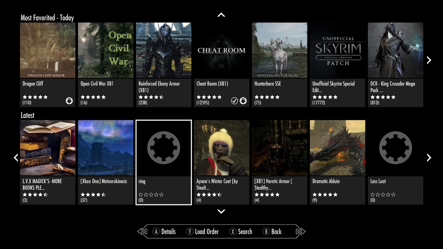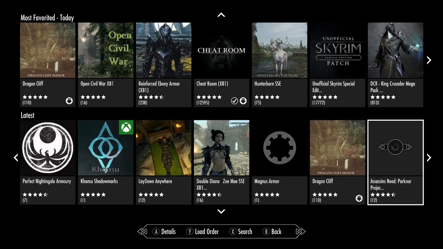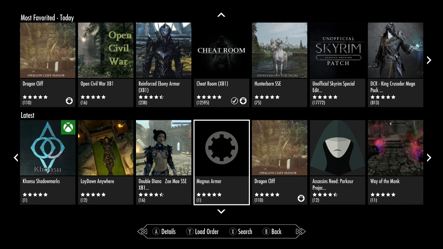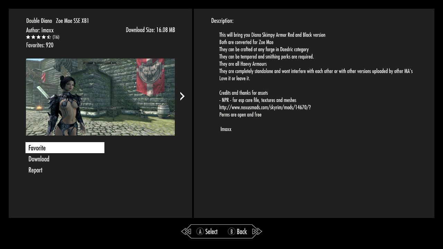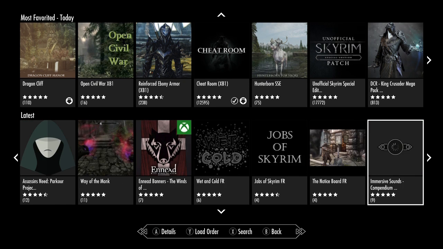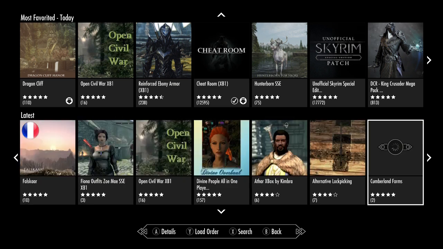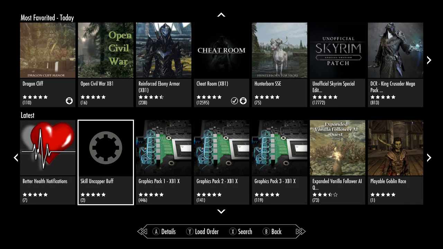So whenever you're downloading mods, make sure that you do not download these ones right here, the ones that look like that, especially under the latest category. Make sure that there's a thumbnail and it has the credits and thanks for the assets and stuff like that, and they give credit and there's enough evidence that it's a legit mod. Make sure you don't just click on a mod and it says nothing and download it anyway. So yeah, here's another one here.